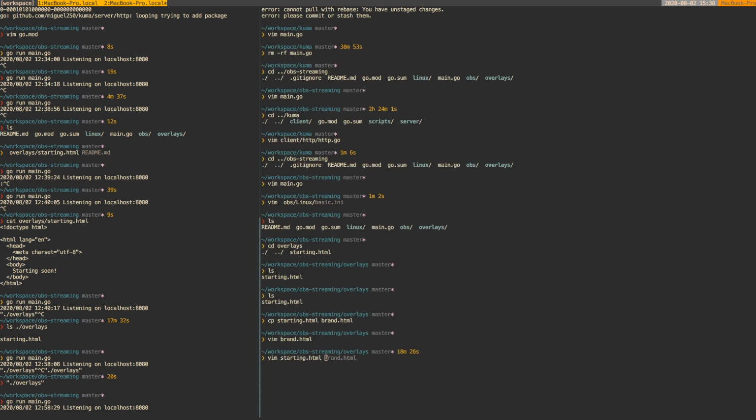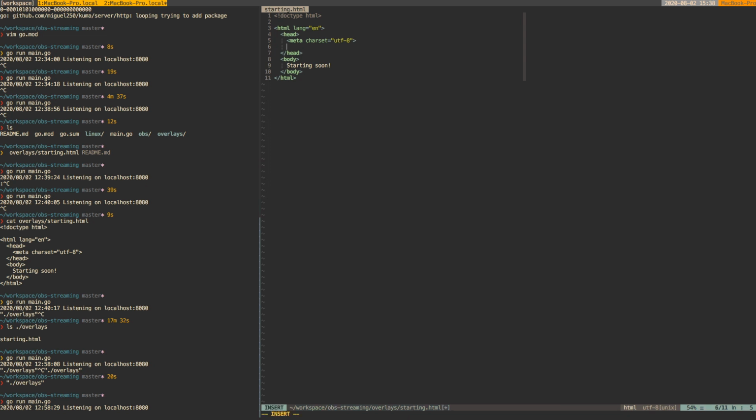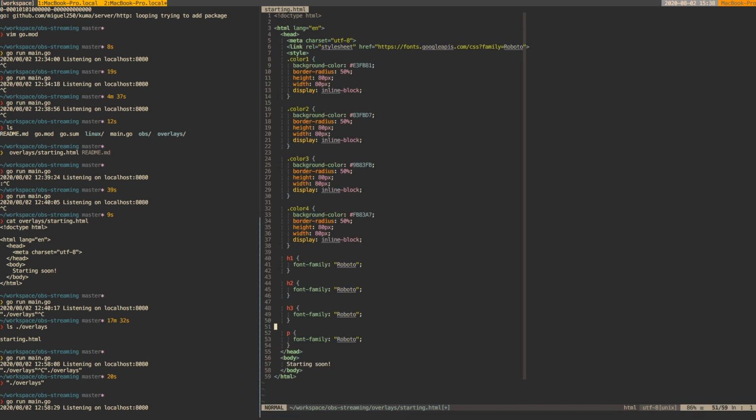At some point I'm going to split it out and create better CSS files, but for now I'm just going to keep going this way.